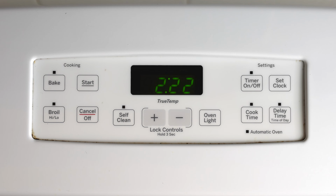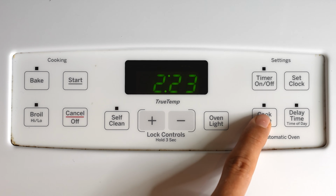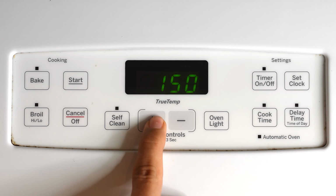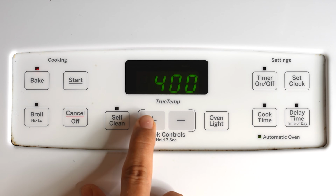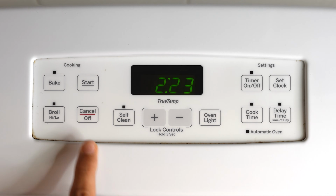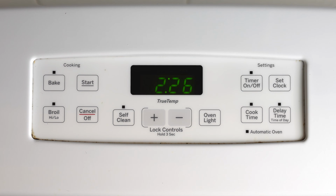Next up, we have cook time, and that simply allows you to set a predetermined amount of time for how long you want the oven to be running. So let's say that I need the oven to cook for 2 hours at 400 degrees. I would press cook time, set it to 2 hours, and then I would press bake, set my 400 degrees, and press start. Like usual, to cancel that, you just press off. And one more thing to note is that the cook time can only be used with bake, it cannot be used with broil.